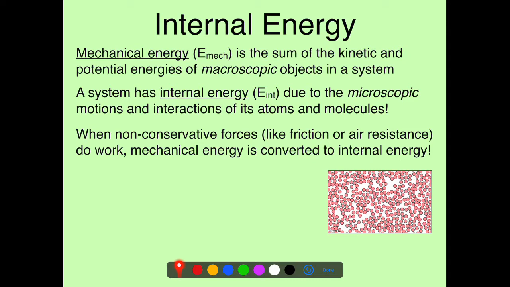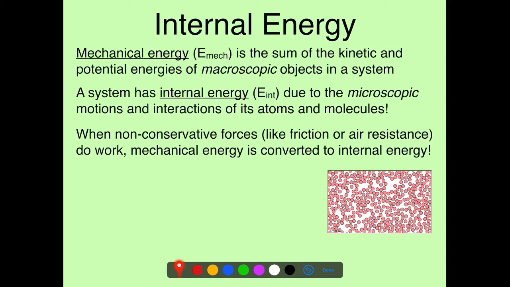But to be a little bit more specific, this is technically the energies of the macroscopic objects in your system. So when we talk about mechanical energy, we're referring to the energies of the macroscopic objects in your system, like things like a box sliding across a table or a wheel rolling down a ramp, things like that. One thing I want you to realize here is that if we look at a system on a microscopic level, and we see individual atoms and molecules, we have sort of a different picture. So in this animation that I'm about to show you down here, what we have is a container full of liquid. You can imagine this is water, and these are individual water molecules, okay?